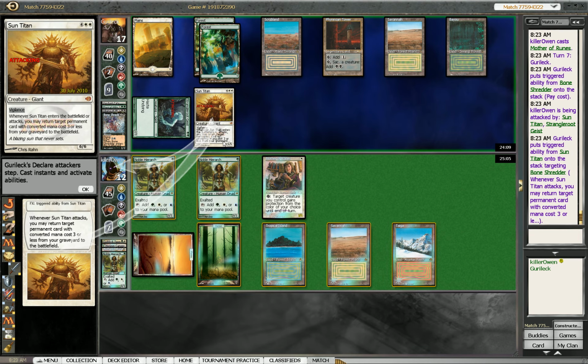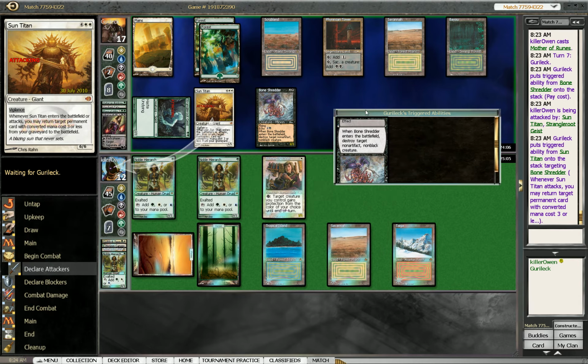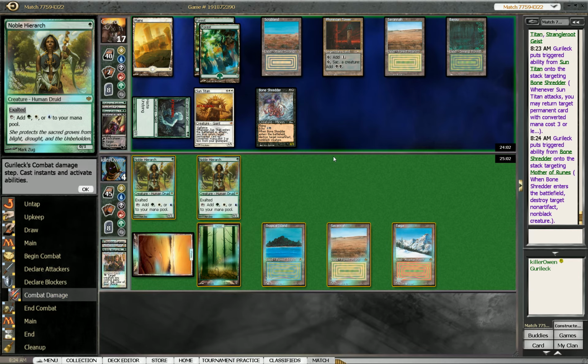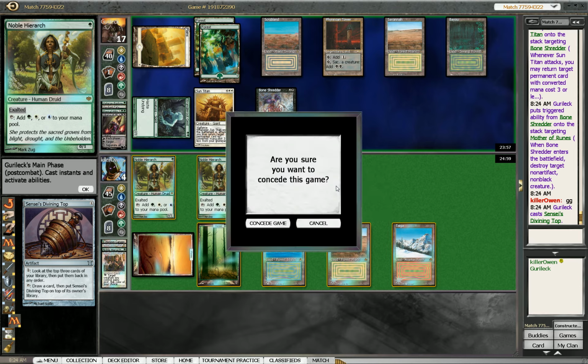I'd probably get the Witness personally, but that's just me. But if you just get Bone Shredder, you don't have to worry about anything. But I mean, we don't have any cards in hand, so it's probably just easier for him to do that. So I think you guys get the gist of what he's going to be doing right now. So we'll just end the game right here and go on to the next game.